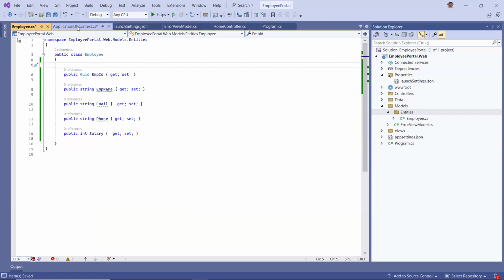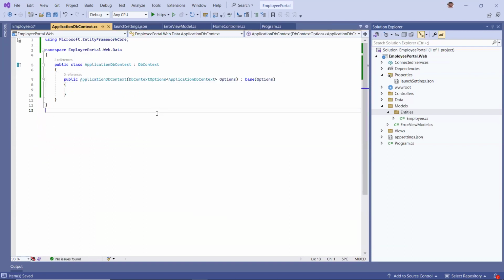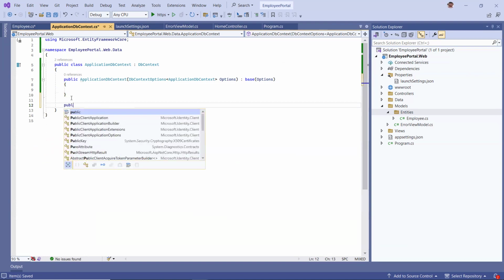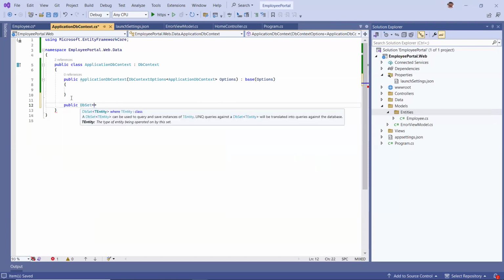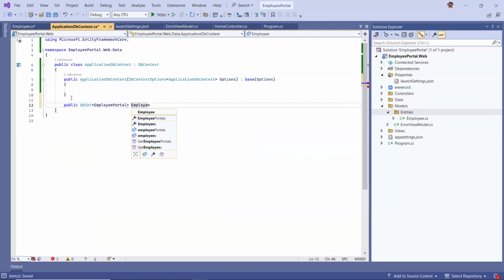Now going to the ApplicationDbContext, here I'm going to create a property: public DbSet of type Employees, with get and set, because we need to create a DbContext here, which is part of Entity Framework Core.